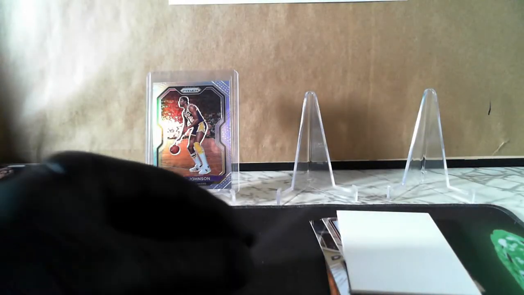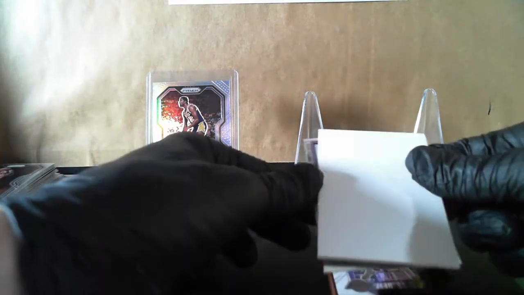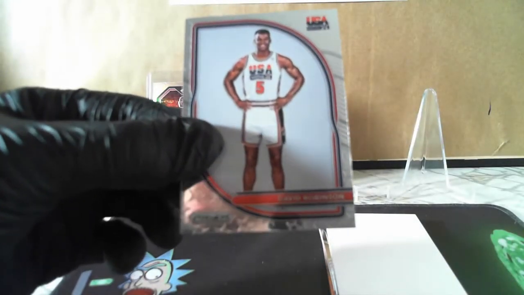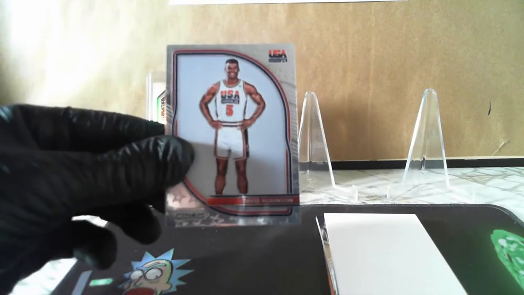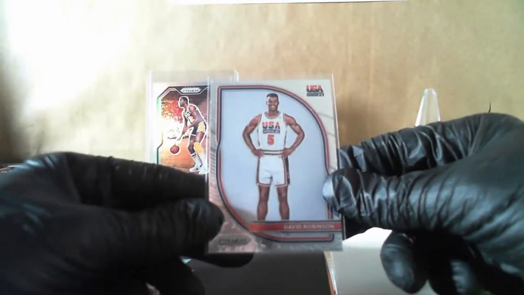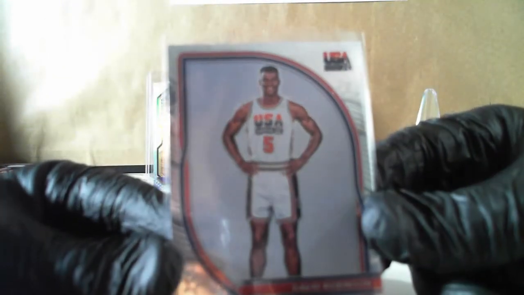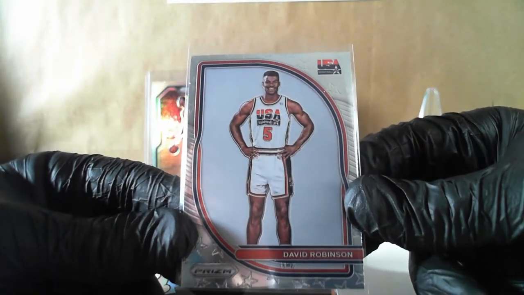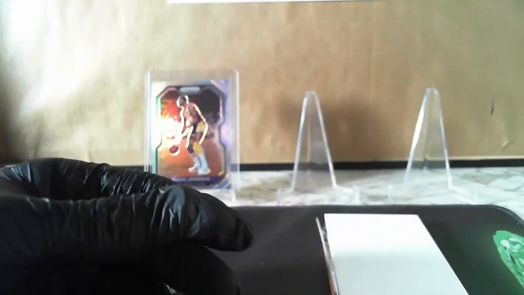There you go, Ben. Ben's that guy, bro. Defensive player of the year, Ben Simmons. He needs to win that. He needs to make me some money. David Robinson. Wow. Look how dope that man was, bro. Not to be messed with in the paint. Damn. Look, a professional bodybuilder, man. There you go. That's crazy. I forgot how big he was, dude.